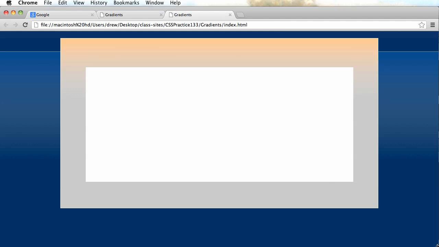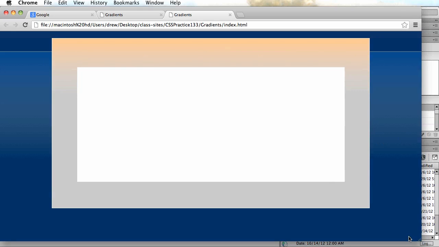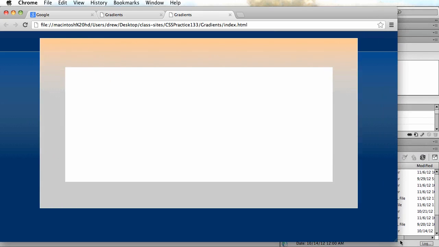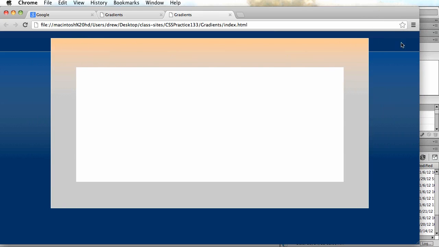So here's what it looks like, and it just uses some gradients, and you can see it has a nice centered approach depending on the size of your monitor, and it has a gradient at the top. So we haven't used gradients very much, but they can make your site look better. So gradient at the top, and then there's a gradient inside this division tag, and then a table right here. So it kind of has everything all in one.